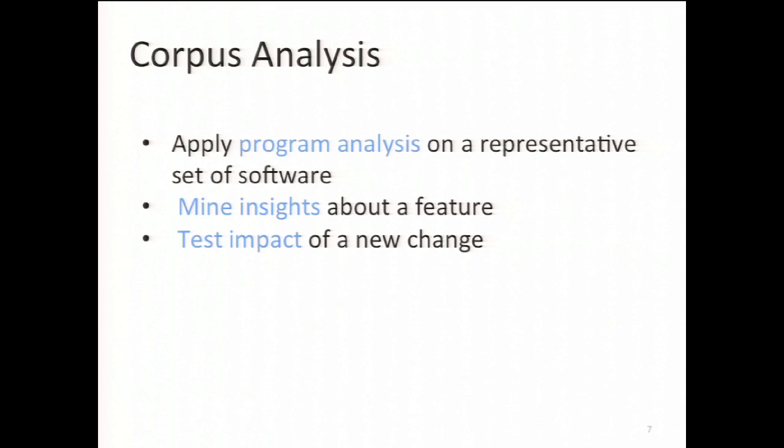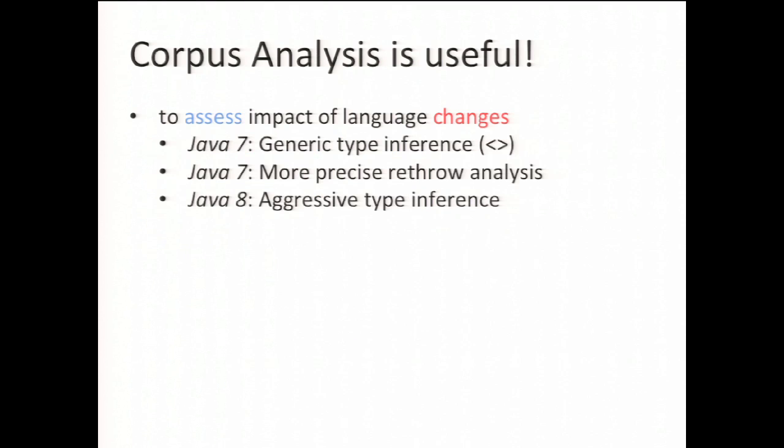So Raoul's definition of Corpus Analysis is to apply program analysis on a representative set of software, mine insights from it about features, and hopefully test the impact of a new change. I see it like this: collect lots of software, analyze it, and then profit. That's my idea. And this is useful, we claim.